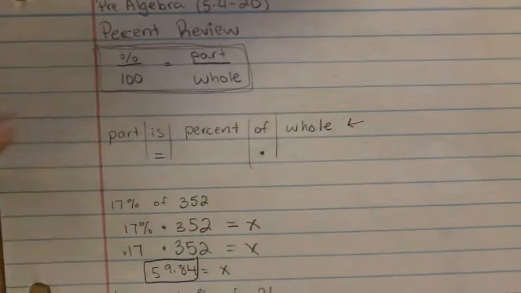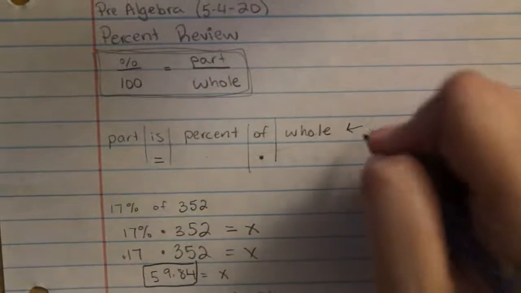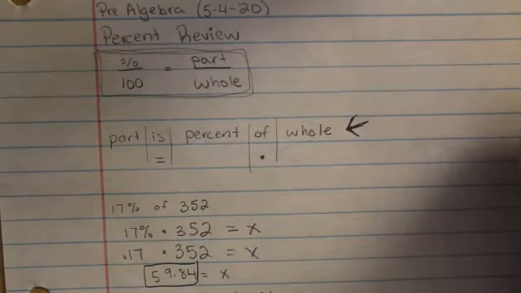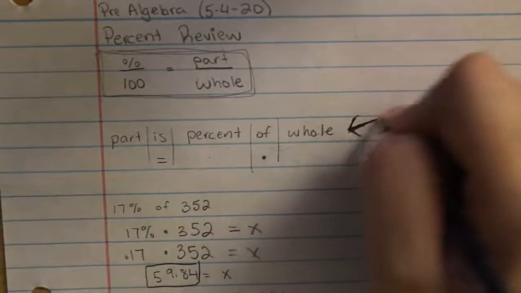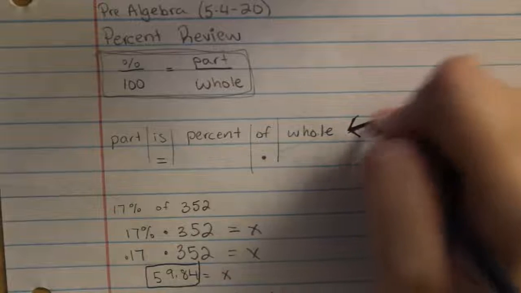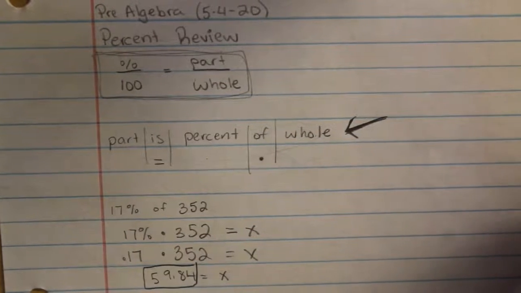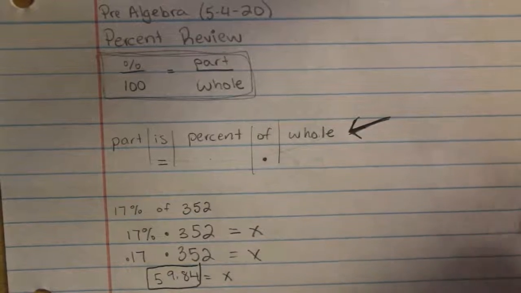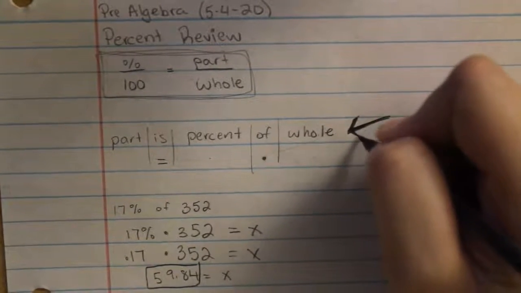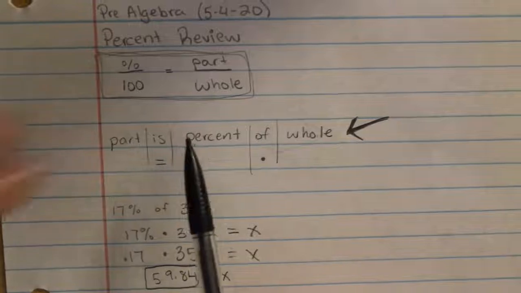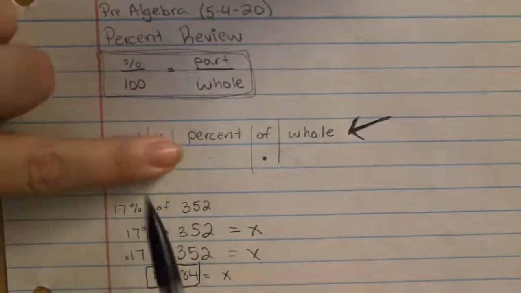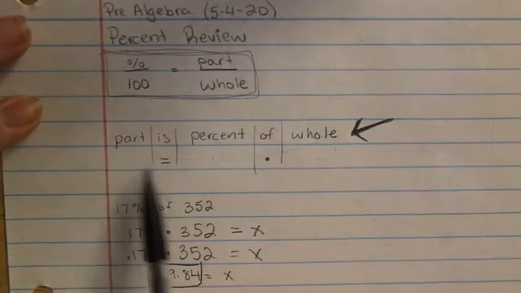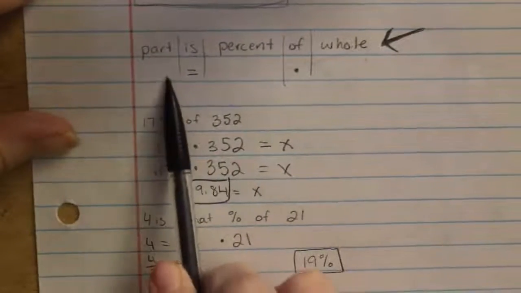Okay, so to review real quick, it's all going back to this sentence right here. I figure that's a lot easier than trying to teach you guys another formula after we just got off of surface area and volume, and I knew you guys would have forgotten this part because we haven't done this since like probably your semester exam back in December. So just to remind you, if it doesn't say part is, or if it doesn't say any number is, you're just going to multiply. If it has something is, that's how you set it up. That's on the other side of the equal sign.